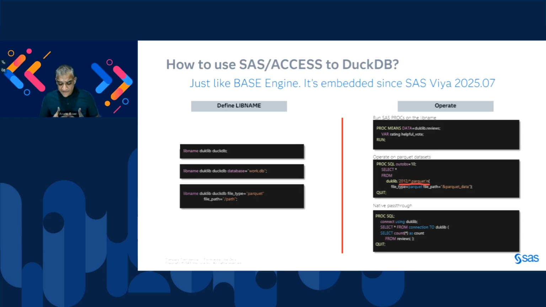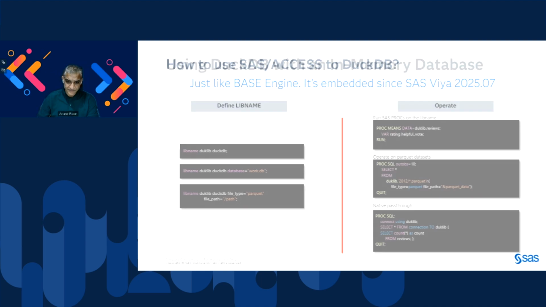Alternatively, they also have multiple different functions that are not traditional SQL. For example, if you want to read a JSON file, you can specify read underscore JSON and the path of the JSON file, and you can work with a JSON file as if it were a SQL table. So all three of these mechanisms are supported and exposed right from within a SAS code.